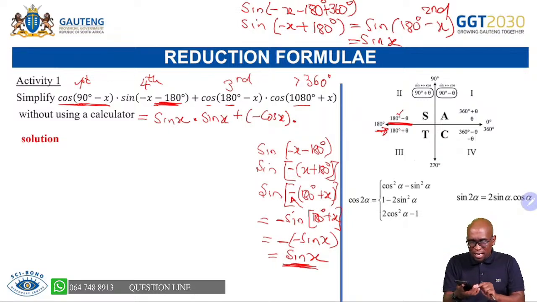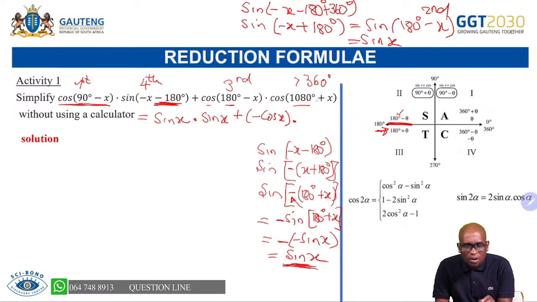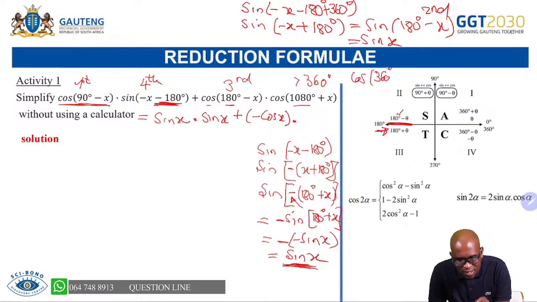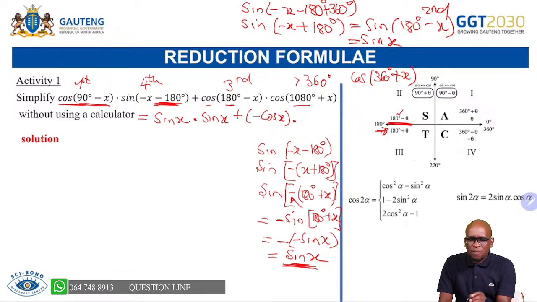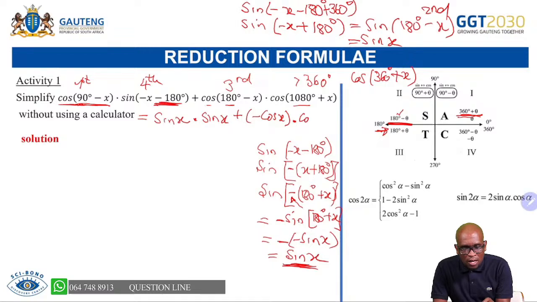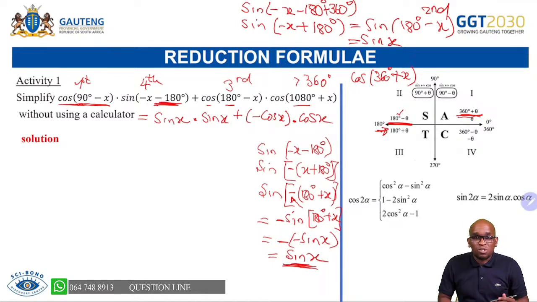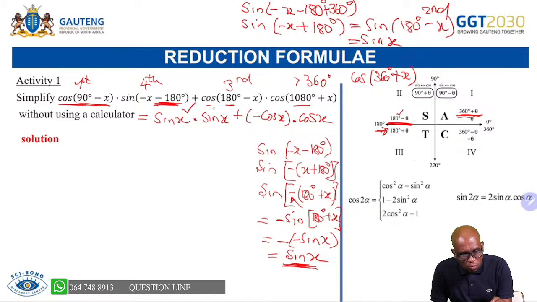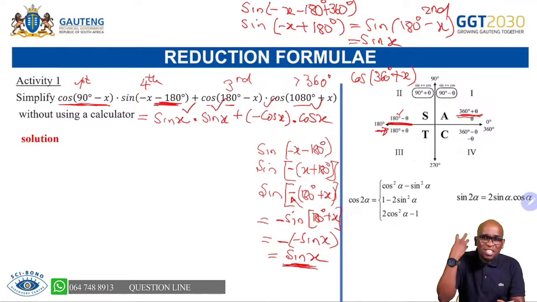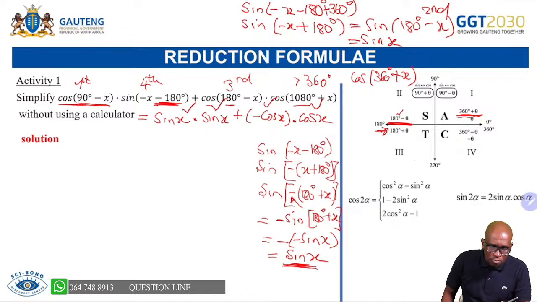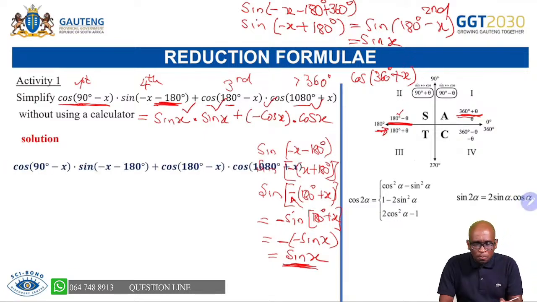Now, if I check here in my calculator, I have 1080. If I subtract 360, I get 720. If I subtract 360, I get 360. So this would be the cosine of 360 degrees plus x. And 360 plus x, you can see it is in the first quadrant and all trig ratios are positive there. So this becomes positive cos x. So that is the first step. And remember, you will get 1, 2, 3, 4 marks by just performing those reductions there. Right, let's move on and see the solution set now coming through.